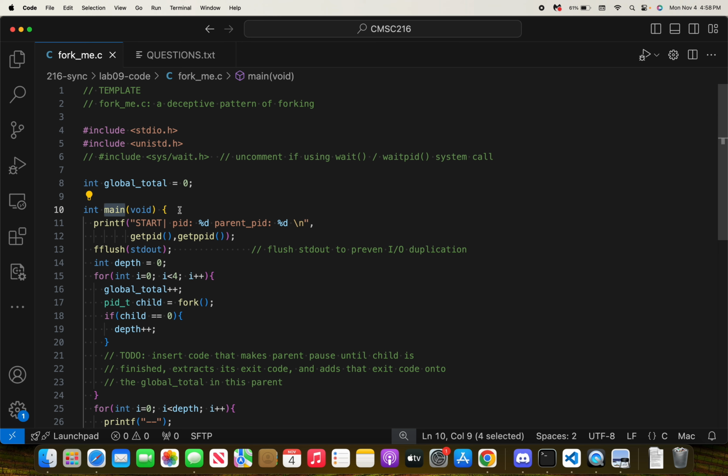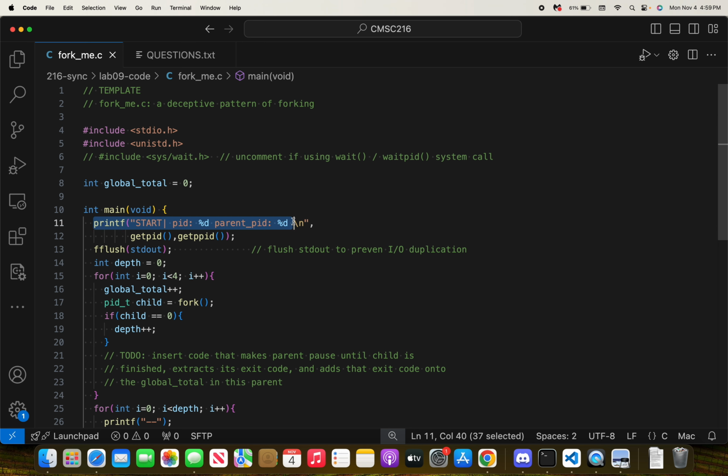So we have this new process running, and just as normal code runs, it's going to run top to bottom. And once we get to a fork, we can then split, well, not exactly split, but create a new process to run this program. Okay, I'm jumping a little bit ahead of myself. So first, let's just look at what's going on here.